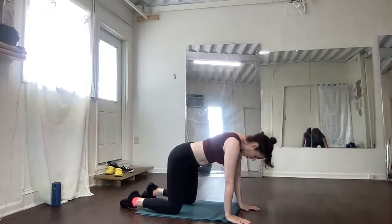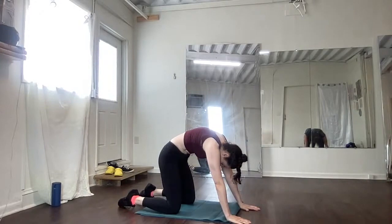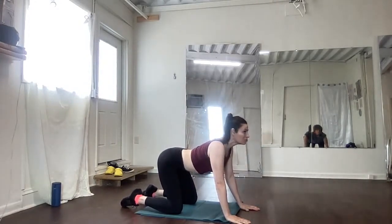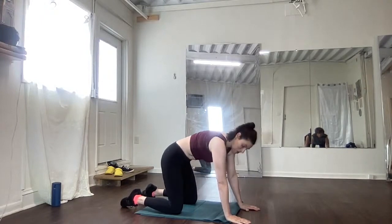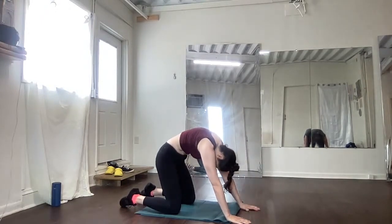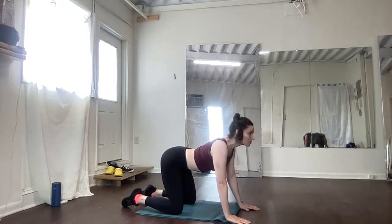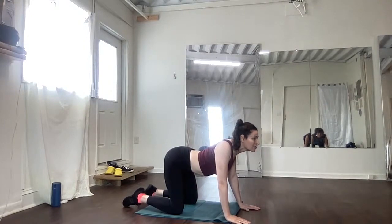We're going to exhale. Curl under. Inhale, stretch up. Drop your chest to the floor. Good. And stretch up. Exhale. Inhale, stretch up, drop your chest to the floor. Good, and lift your breastbone to the ceiling.